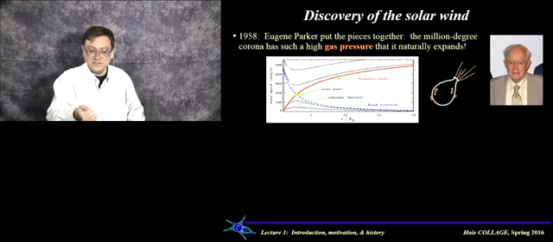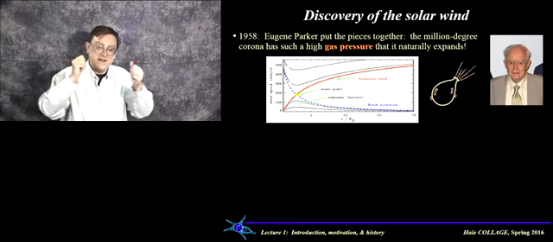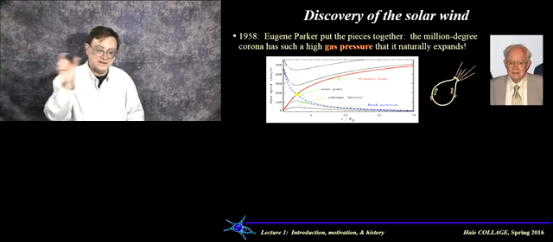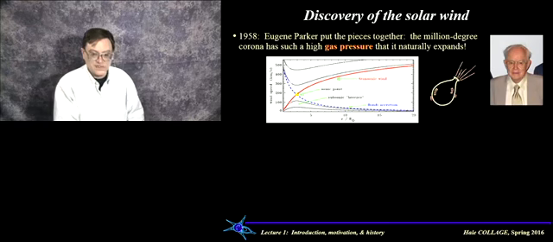And again, I have this little cartoon of a balloon here, right? If you have a high pressure and you let the air out, there's a net motion of the gas where it moves from a region of high pressure to low pressure. That's essentially what the solar wind is, and he worked out mathematically that it should be this transonic transition from subsonic to supersonic flow in the plot there.